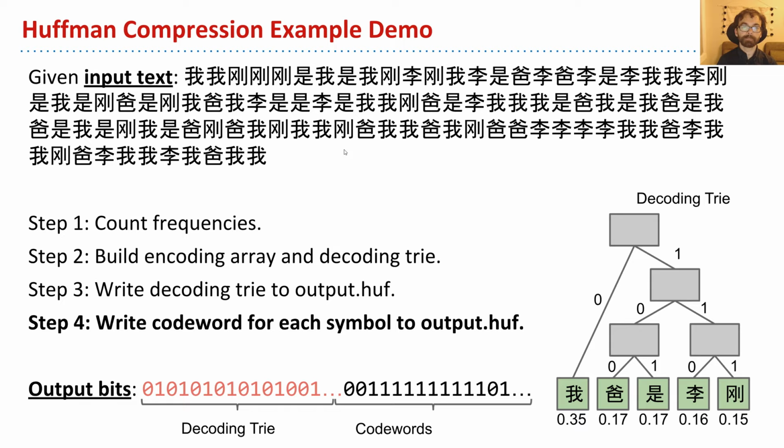So that's it for encoding. In the next video, we'll see an example of decoding. That right there is the heart of Huffman compression. And ultimately, we hope, and it should be the case, that this is much smaller. That is, each one of these Chinese characters we're representing by between 1 and 3 bits. And so this long sequence we expect to be smaller, so long as the overall overhead for the decoding trie is not too great, which if you do the experiment, you'll find it is not.